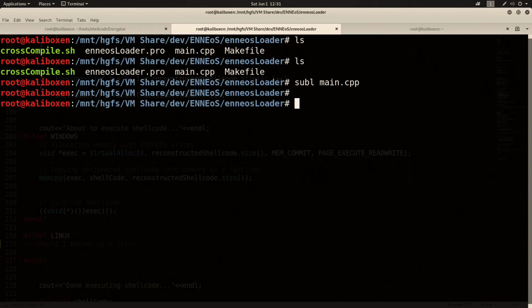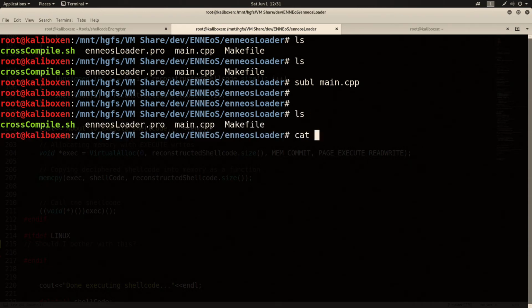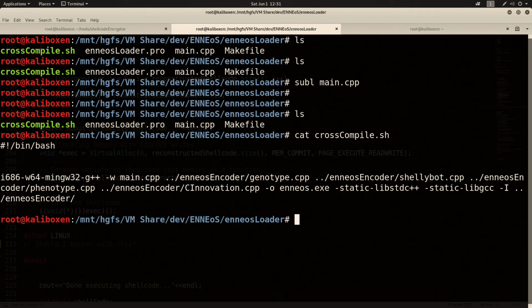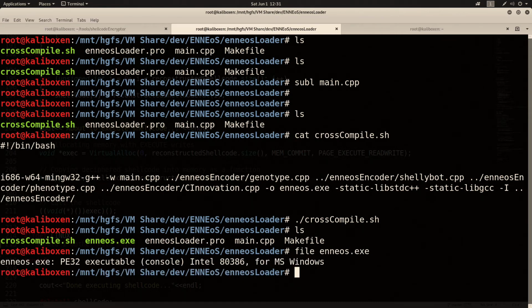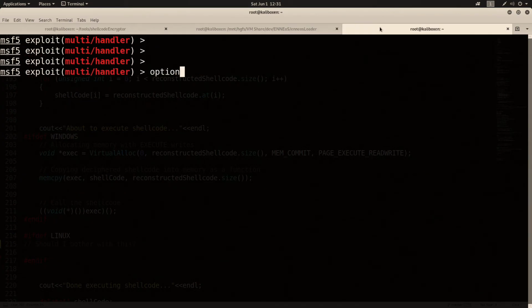And because I'm too lazy to make this nice and clean, I just wrote a cheating script. It's not in Python. And it's just going to cross-compile it for Windows. And there we have our Windows executable. So in theory, demo gods, when we run this on a Windows box, it's going to call back to our Kali box and we get a shell. But first we need our C2.